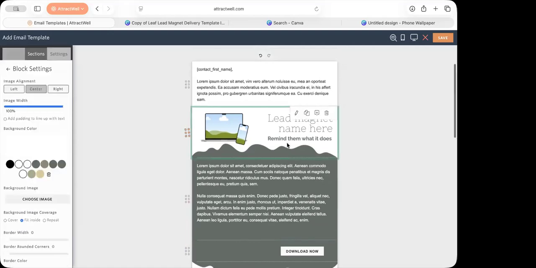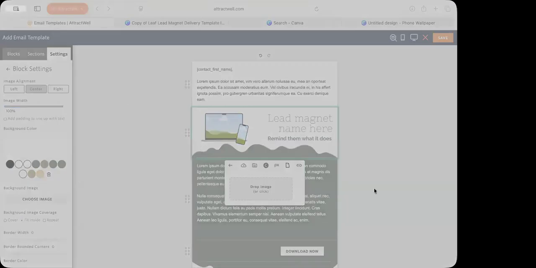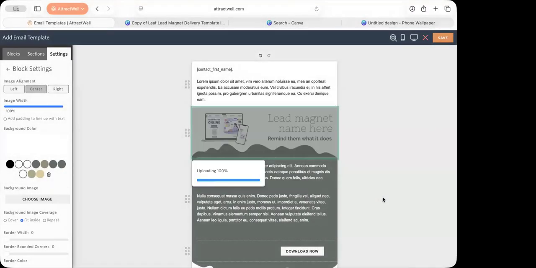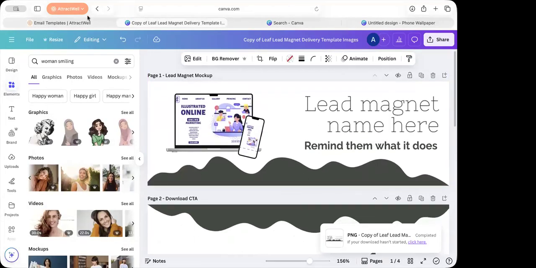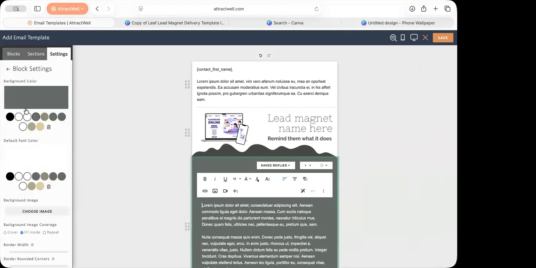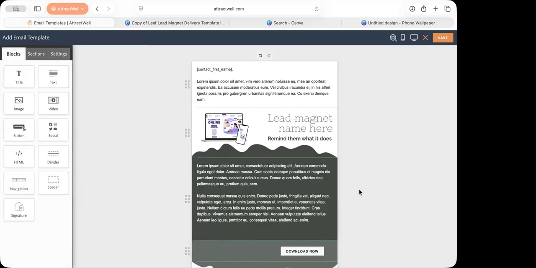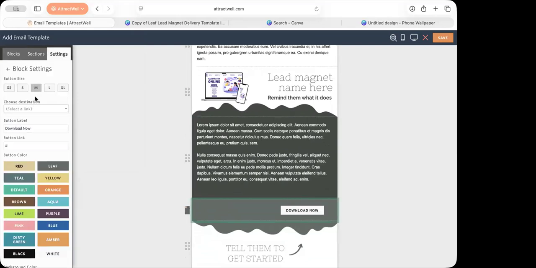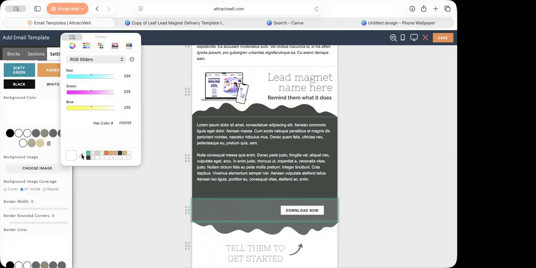So I'm going to start swapping out my images. This one's for my lead magnet, and that's this one, lead magnet mockup. And you can see the way that this is set up, when it attaches to this section beneath it, you can actually tell if the colors aren't the same. Do you see? So I do need to address the background color of this section, which is really easy because you can just click it, go to show colors, and use your little eyedropper to go find it. And there it is. And I'll need to do the same for this section here, to make sure that background color is the color that we want. And that's this one. Excellent.